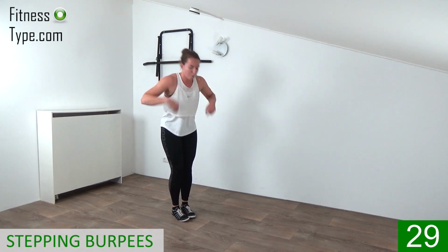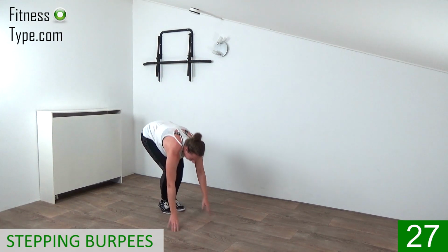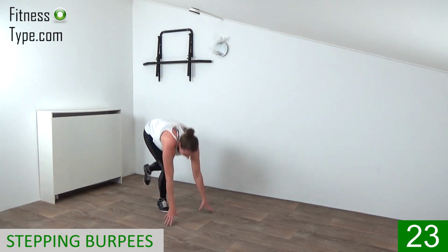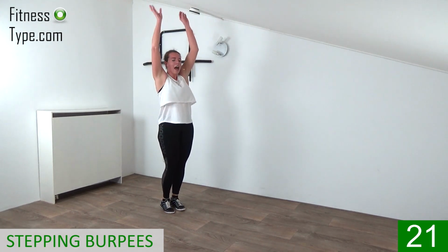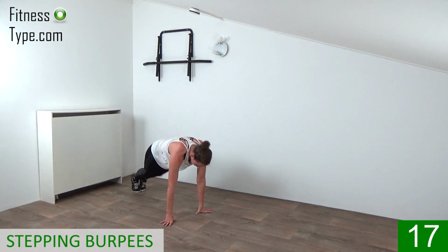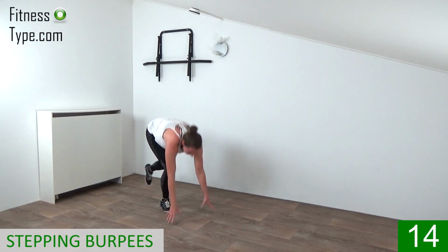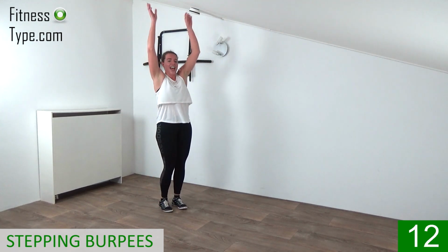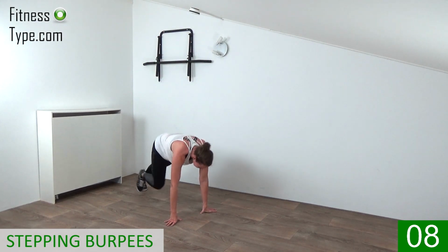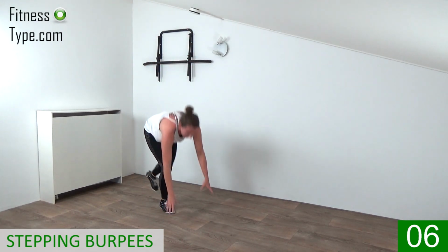5, 4, 3, 2, 1, and now burpees standing down, up, reach, keep going, up. Step down into that high plank. Come on up, reach out. 15 seconds, come on. Stick with me, come on, follow along. You can do this. 2 more exercises.